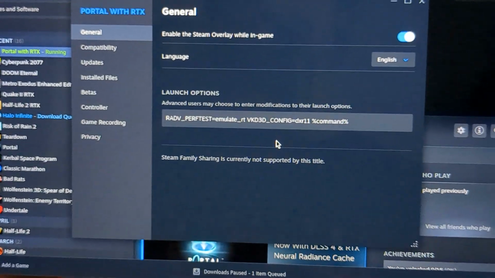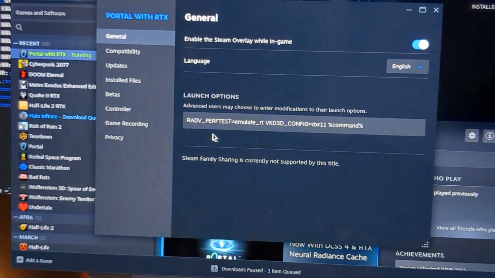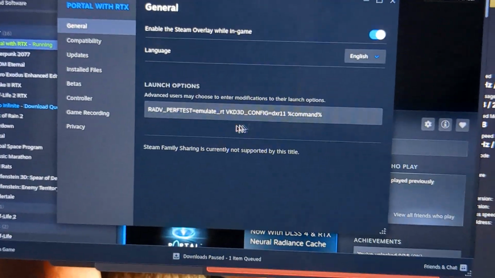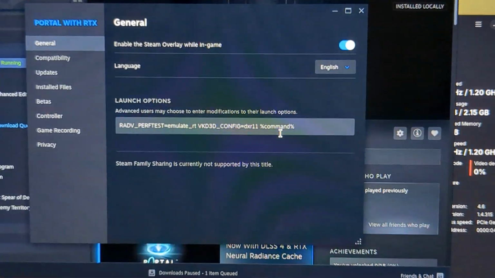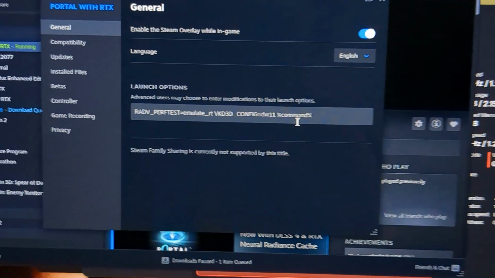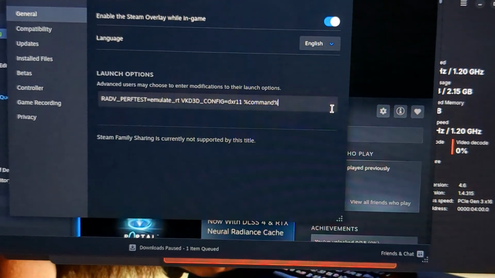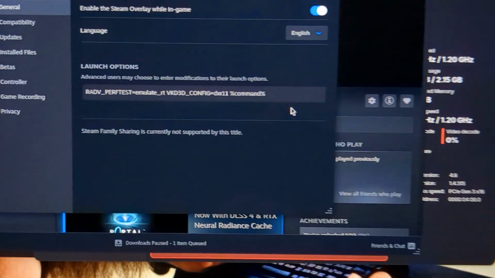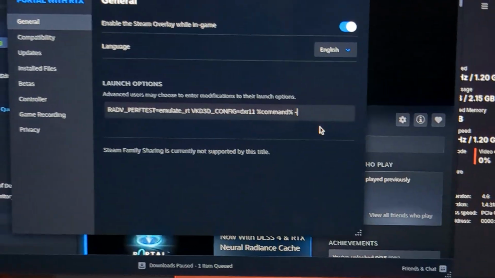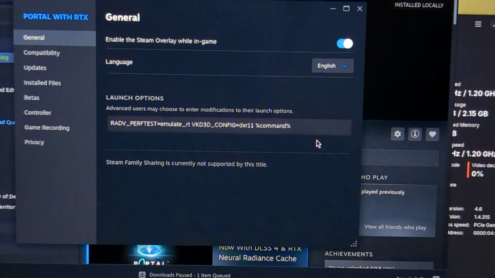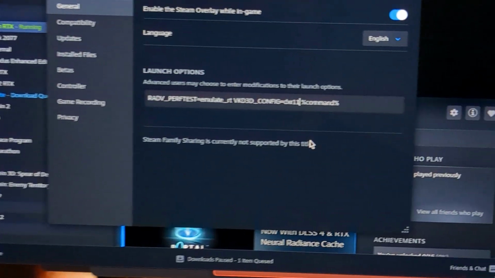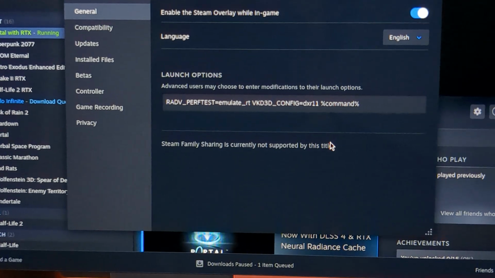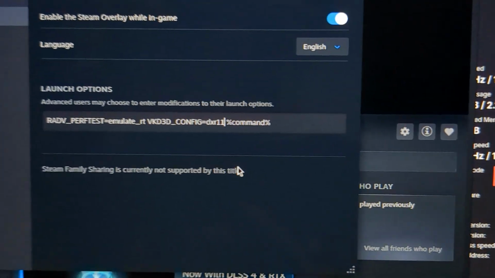But it's important that the system variables that you're trying to use, like the Wine launch arguments and the Proton launch arguments, you place them before this command in the launch arguments. And then you put the game's launch arguments after the command. So if there are any game-specific launch arguments that you would use, you put them after the command part over here, like that. But for the Mesa and Proton launch arguments, the system variables, you put them before the command.